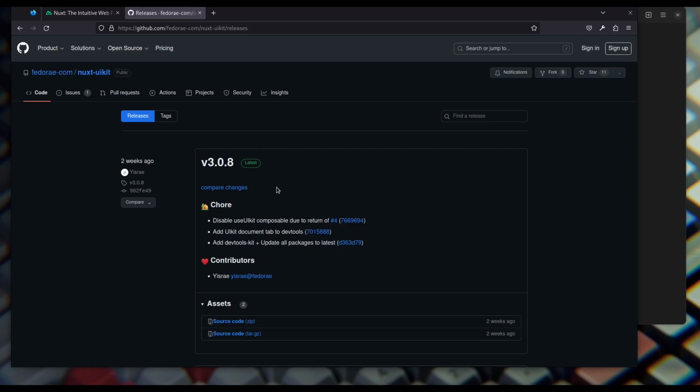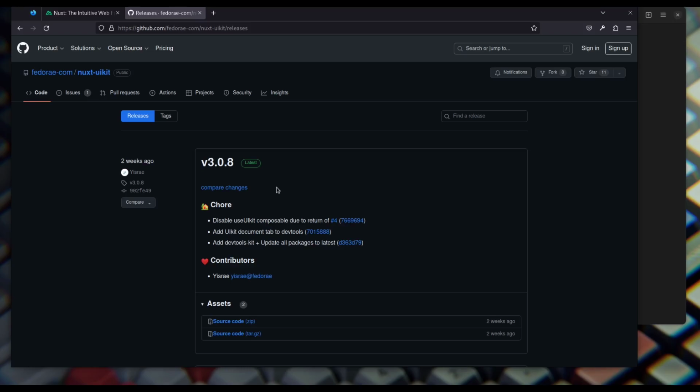We have the option to use it in our modules, and that's something that was leveraged in version 3.0.8 of the Nuxt UIkit module for us to be able to view the UIkit documentation right within our project, which is extremely awesome because you know how important documentation is. In addition, it's just right there, which makes it so simple for us to have quick access to it.